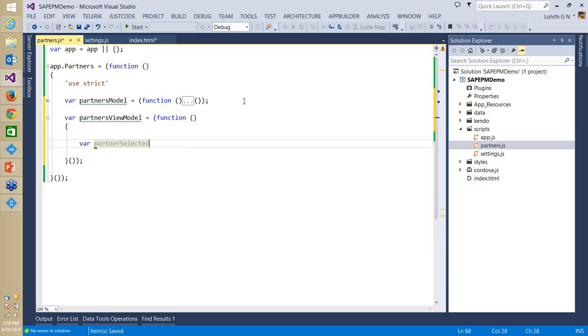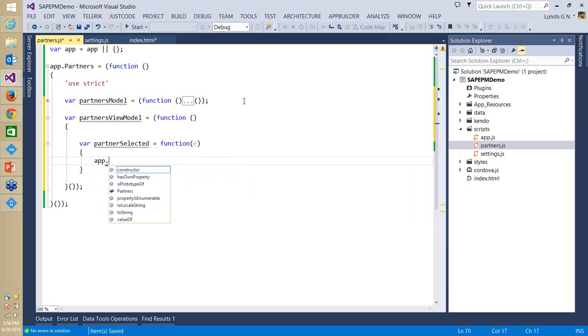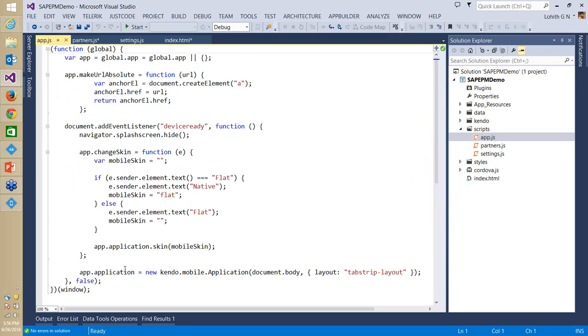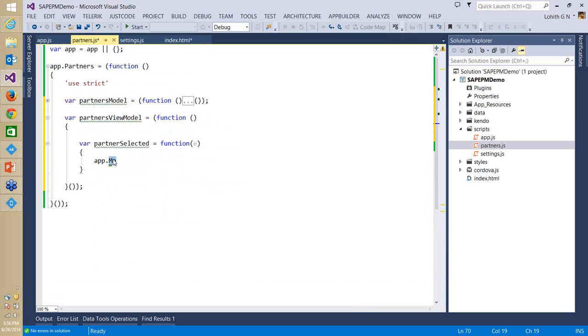If somebody selects a partner, what needs to be done? I can say this is a function e, and here I can say app.mobile. Okay, I need to check if I have a mobile app here. Okay, this is app.application.navigate.